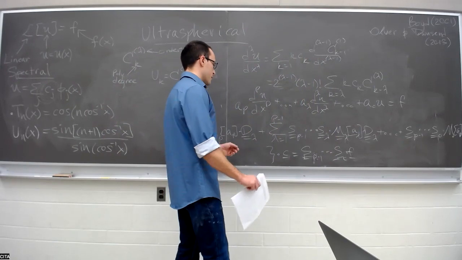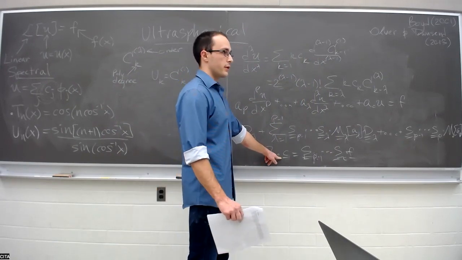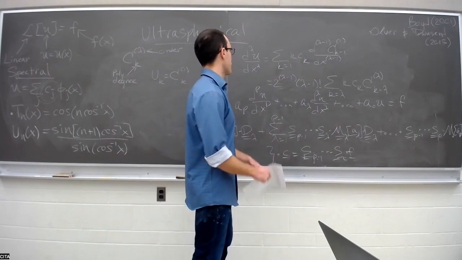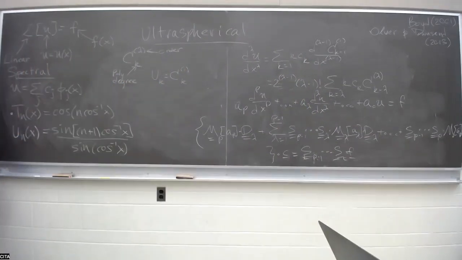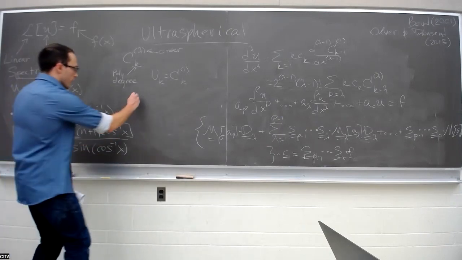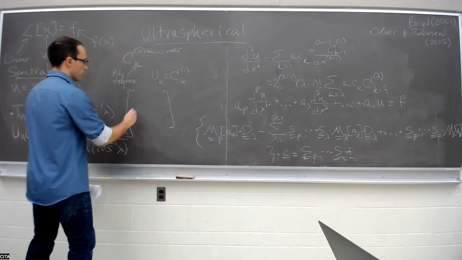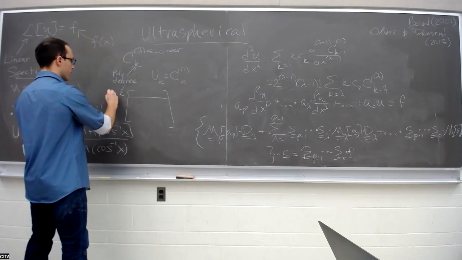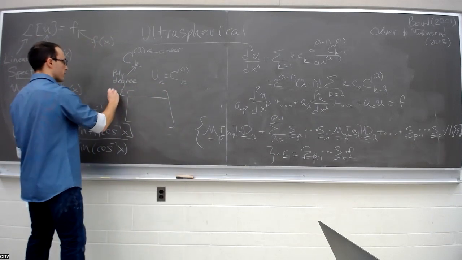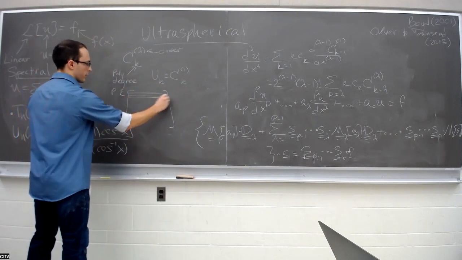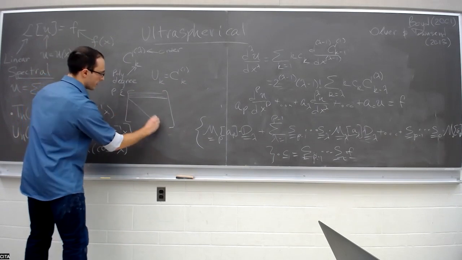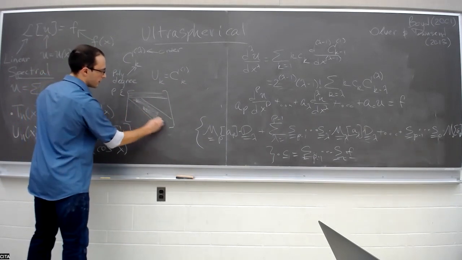Once we actually construct this matrix and invert it, what we get back is still the coefficient vector of coefficients in an expansion in these regular old Chebyshev polynomials. So we're implicitly using a spectral method that involves these much more complicated series of Gegenbauer polynomials, but you don't actually have to deal with that once you compute your solution. So in the end, you end up with problem matrices that look something like this, where if you have an order P differential equation, you have P rows that have all been 0 and moved to the top, and then you have a band along the diagonal that is non-zero.